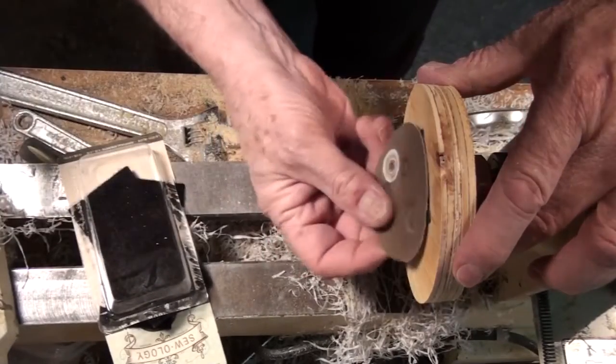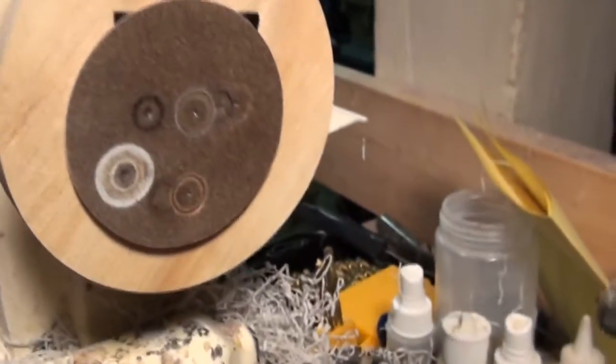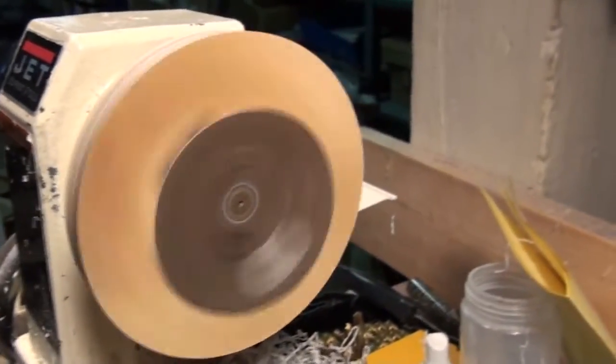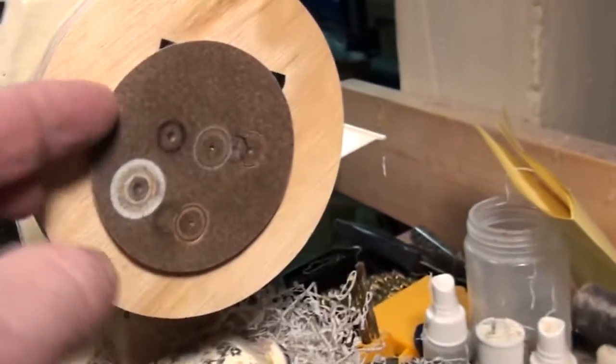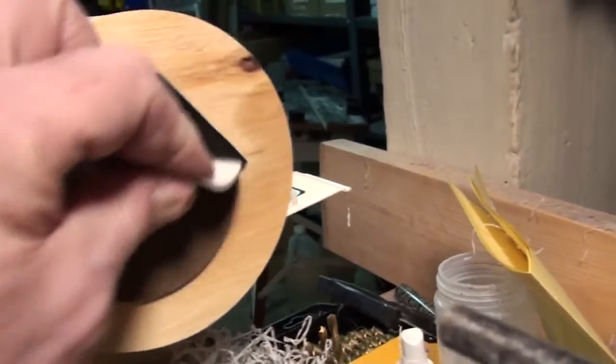And then pretty much it is complete. With this design, you can take the sandpaper and mount it off center, left, right, it doesn't matter. As you can see, there's several marks on this one where I've used it, but it doesn't make any difference where you put it, so you can get the maximum life out of your sandpaper using all the different sides, different parts of it.